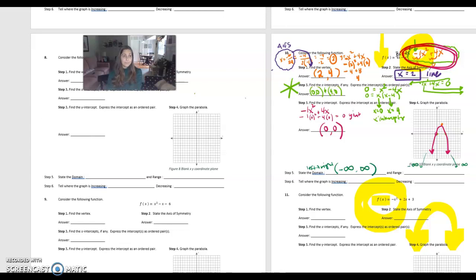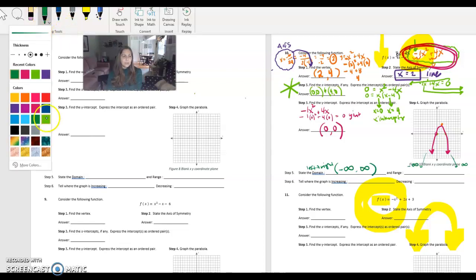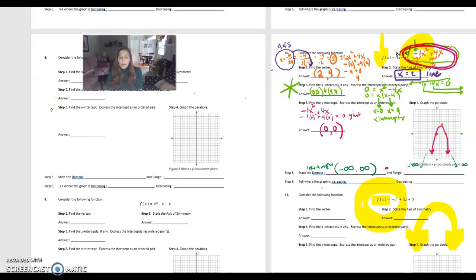That is our domain. Our range is from the bottom to the top. So you go from the bottom to the top. Now, how low is this thing going to go? It's like the limbo. How low can you go? Well, you can go down to infinity. So this thing is going to go down to negative infinity, and the top is going to be at 4. So my range is negative infinity to 4, and I put a bracket at 4 because it actually touches that point. It actually crosses through 4 as the y coordinate.